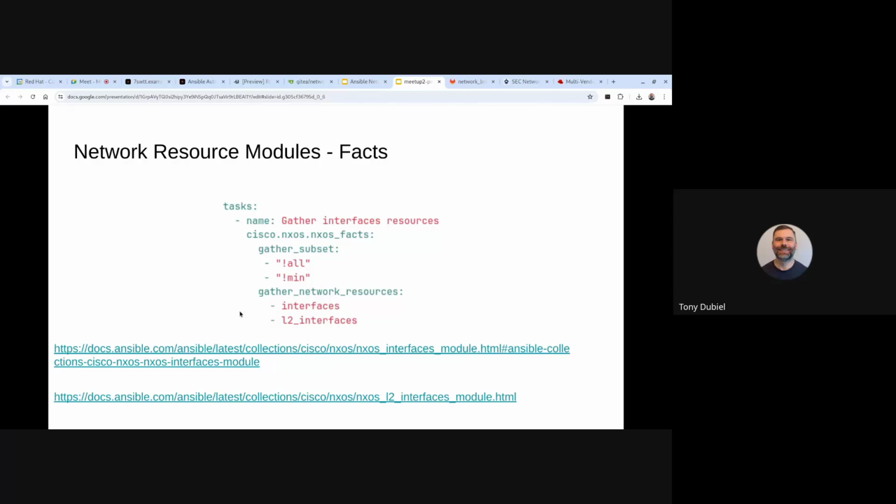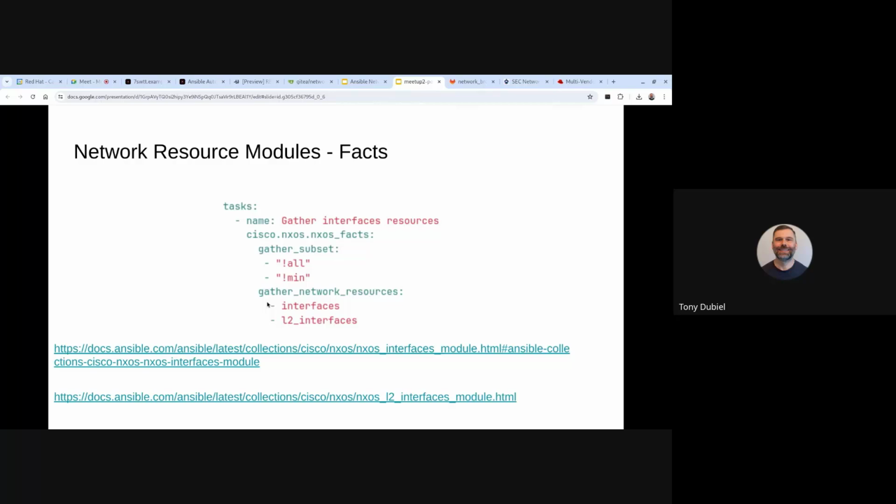And then obviously I need to know which interfaces I have ultimately to start from, right? So that I don't have to be aware of every switch in my inventory with the exact configuration of what those interfaces are. I can learn that, or glean that, by gathering network resource facts.